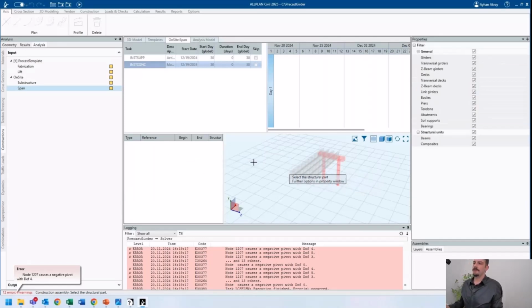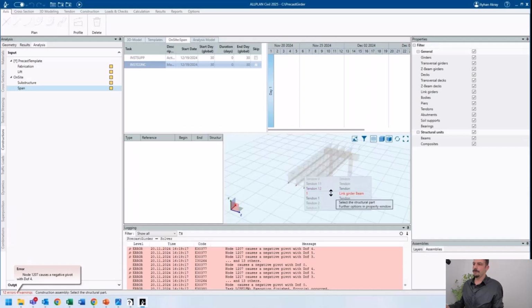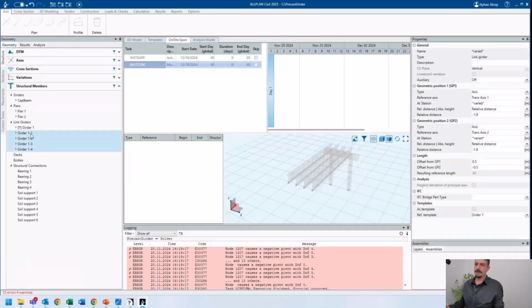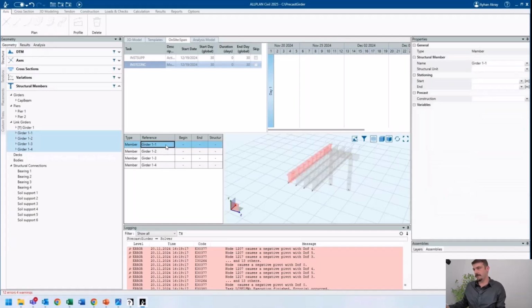For the girders, again I can choose from here, or I can drag and drop here. But for the fabrication process, especially for the girders, I can multi-select them and say that these have template constructions, and this is going to be considered as before day 30. The stages before in the fabrication will be taken into account and carried to the final results.